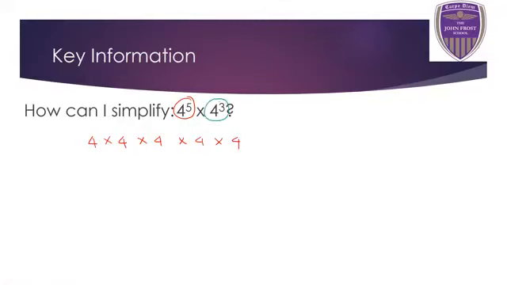And then 4 to the power of 3, you've guessed, just means 4 times 4 times 4. At this stage, that's not really simplifying it, is it? But we can simplify this now by collecting all of these together. We can just count them. There's 1, 2, 3, 4, 5, 6, 7, 8. There's 8 4s that we're multiplying there, so that would give us 4 to the power of 8. So 4 to the power of 5 multiplied by 4 to the power of 3 is 4 to the power of 8.